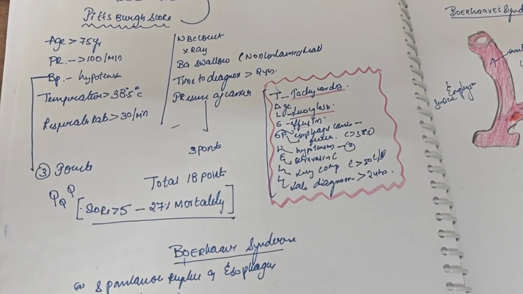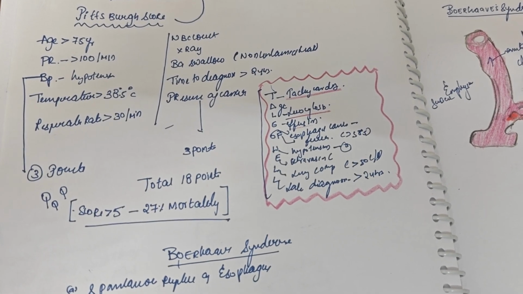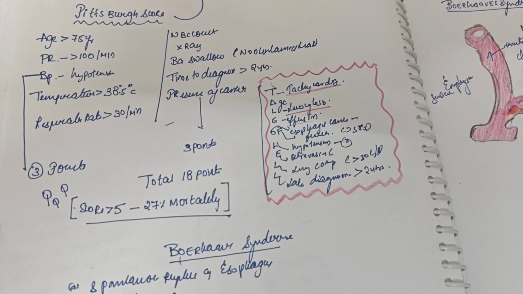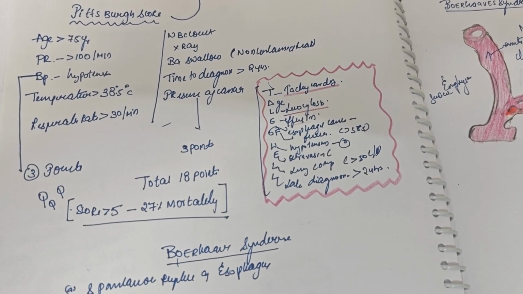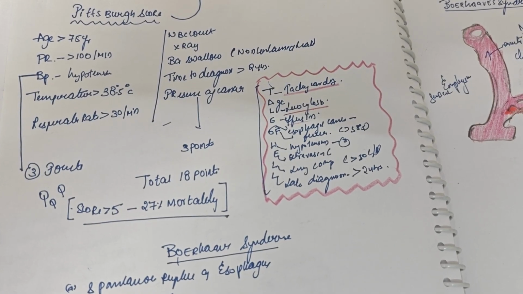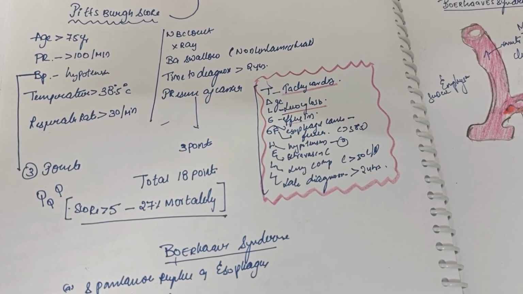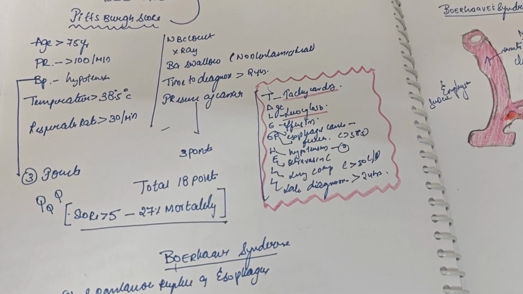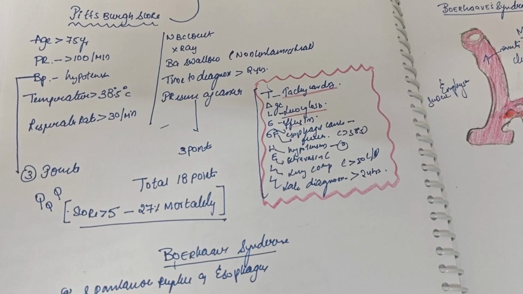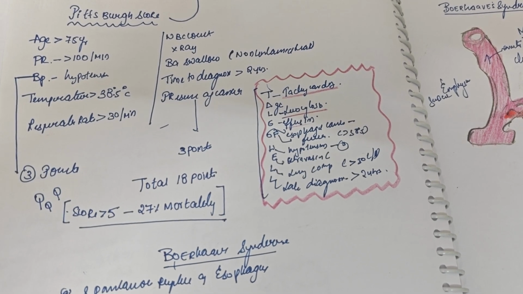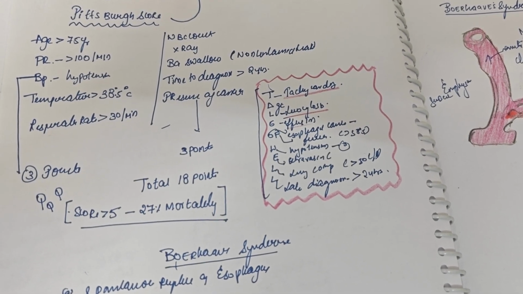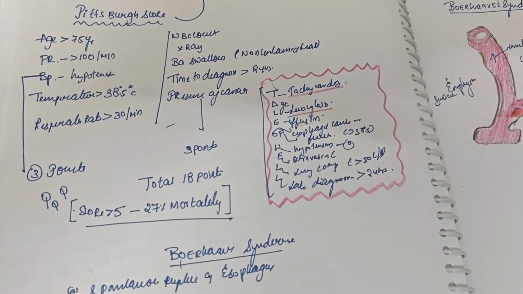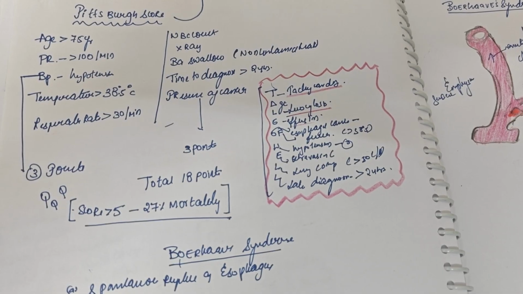Tail of: O is for esophageal cancer. F is fever, more than 38.5. Hell: H is for hypotension. E is for extravasation, seen in barium swallow for a non-contained leak. L is lung compromise, that is respiratory rate more than 30 per minute. And one more L is late diagnosis.